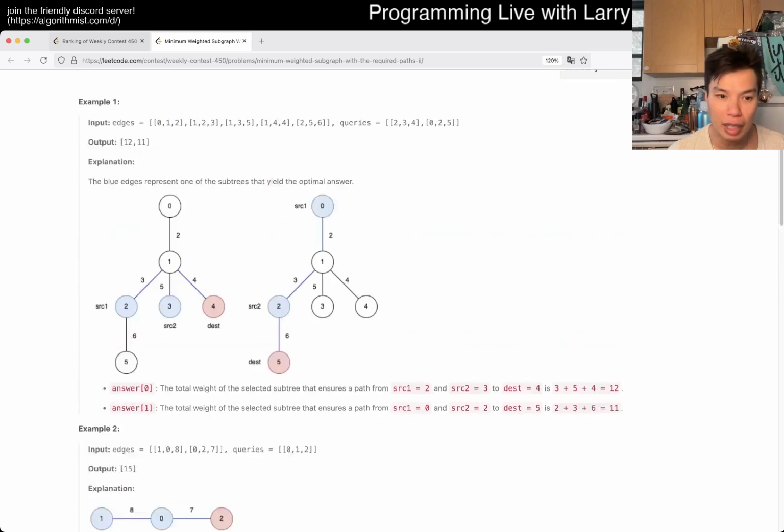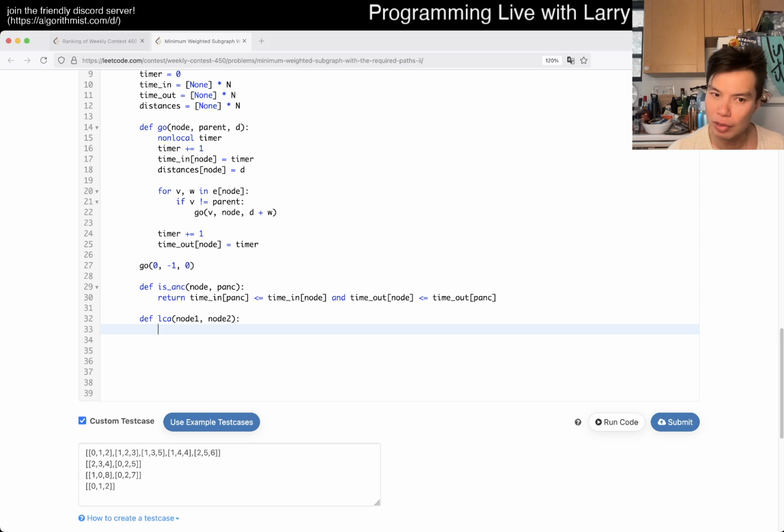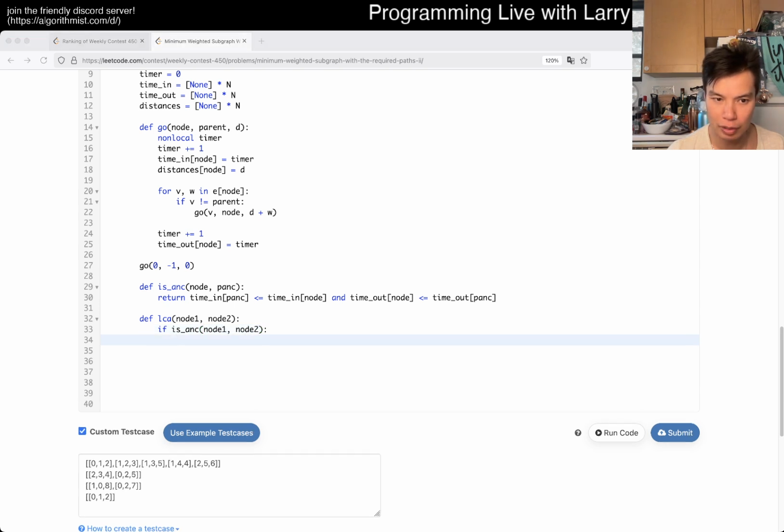Okay, and then now LCA. Node 1, node 2, right? Then now, how do we do it? Oh yeah, okay, so if potential ancestor, then return node 2.